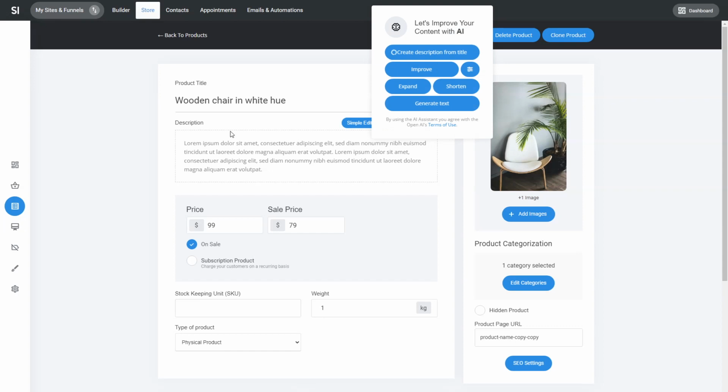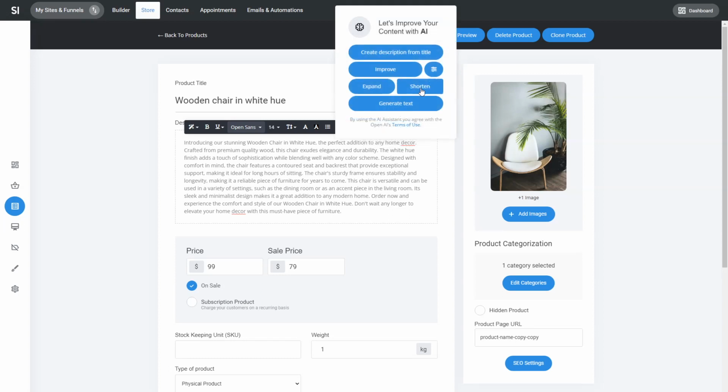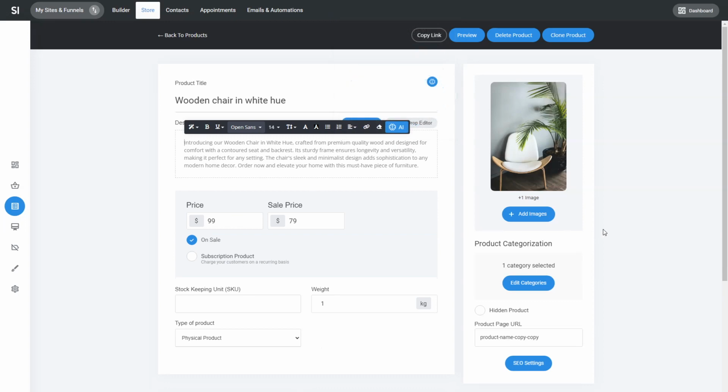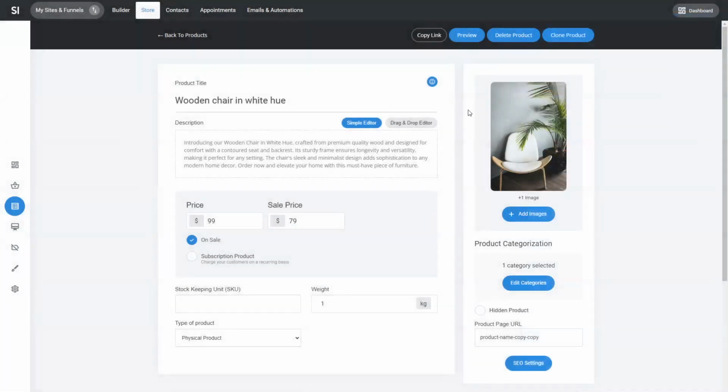So this whole description can be changed by using this title, and just like that we have a brand new description for the product. And again, it's long, but if you want, you can shorten it with just a few clicks of the new AI. And you can use the SEO again to generate a brand new SEO-friendly title and description by clicking on the button, and just like that it was created for you. And just like that we have a new product with title, description and SEO information.